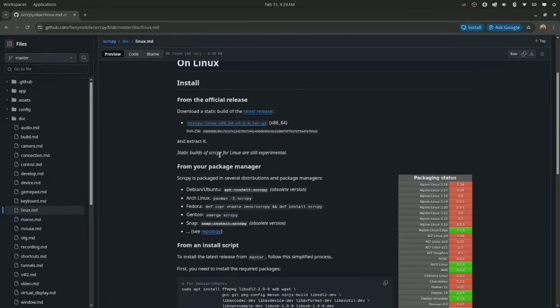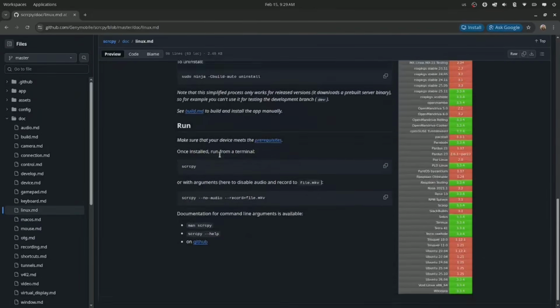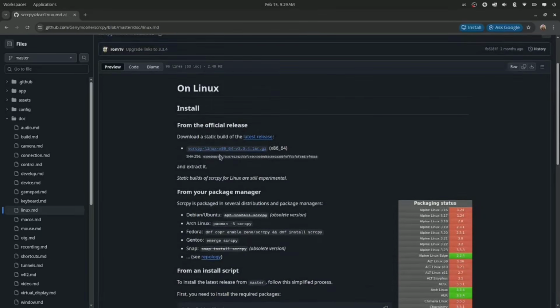First of all, this video is only for Ubuntu or Debian-based Linux distros. If you are using any other Linux distro, you can read these instructions to install according to your package manager and your Linux distro. For Debian or Ubuntu-based distros, you just have to click here and it will start downloading.